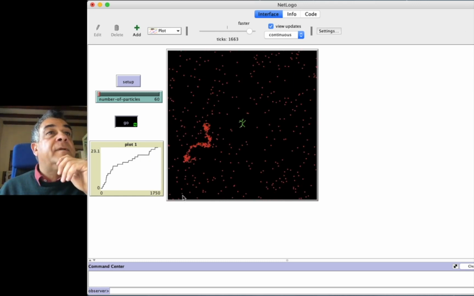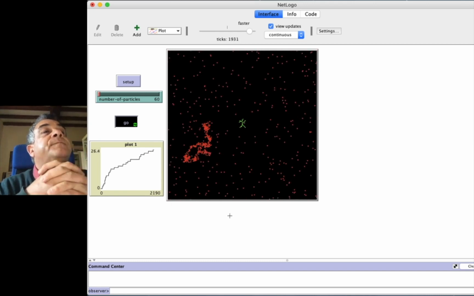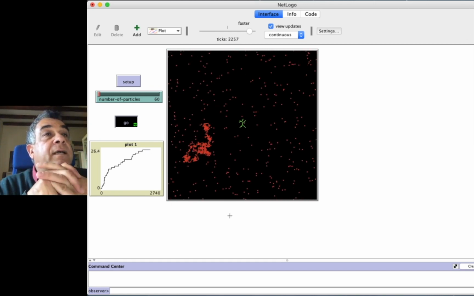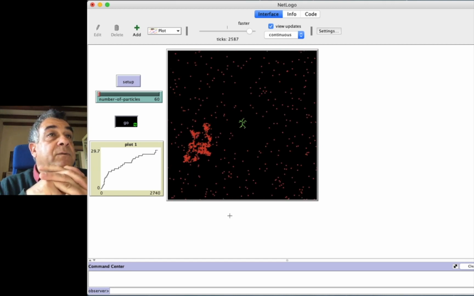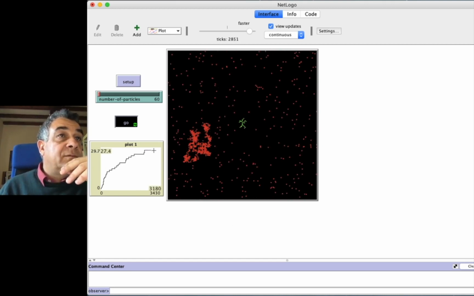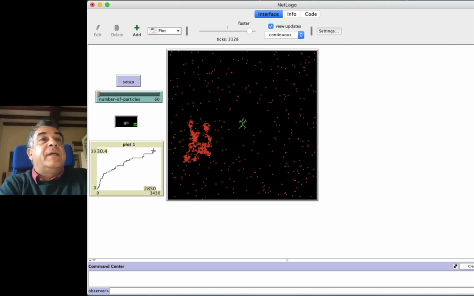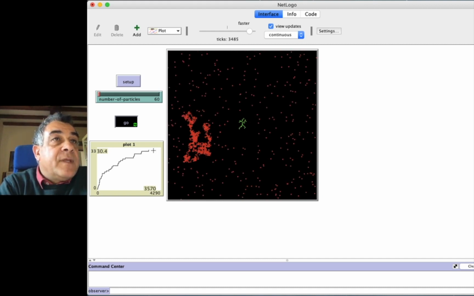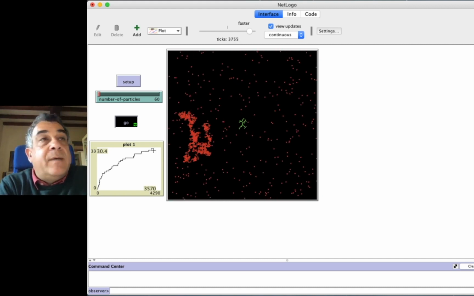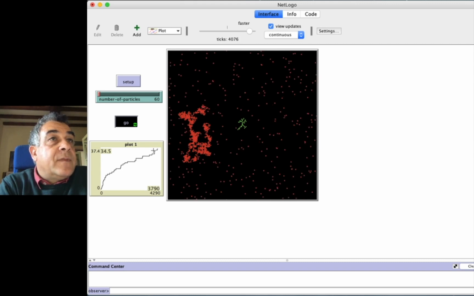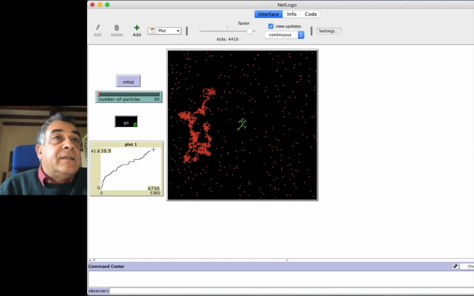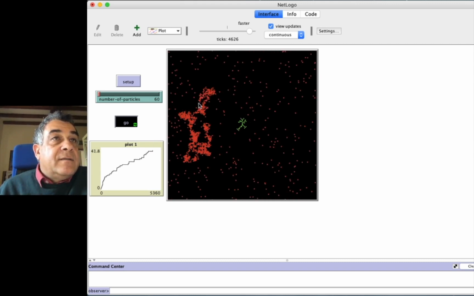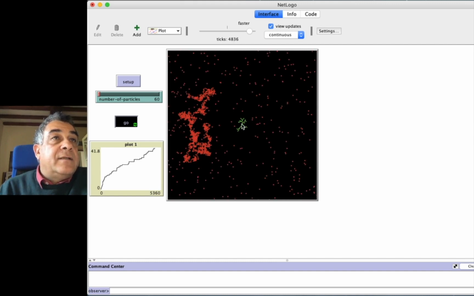And if I'm lucky, I could see it go wrapping around the world. I don't know if this will happen or not. It may also happen that this particle will stick here.